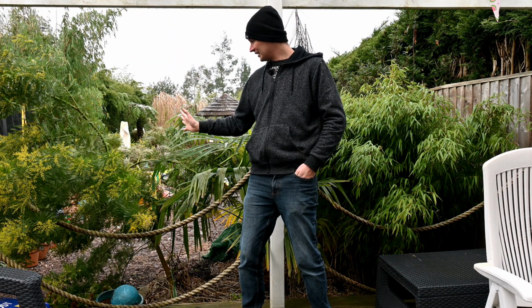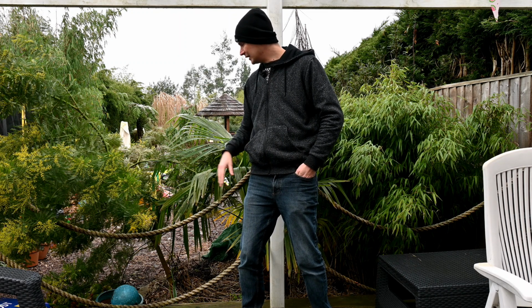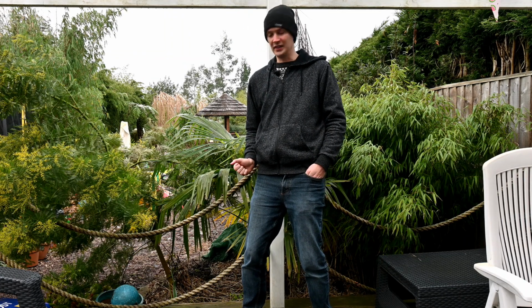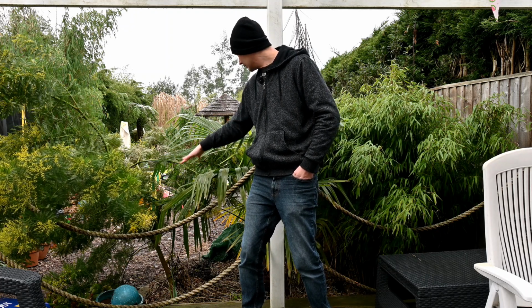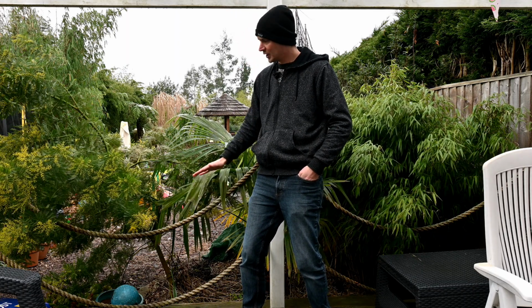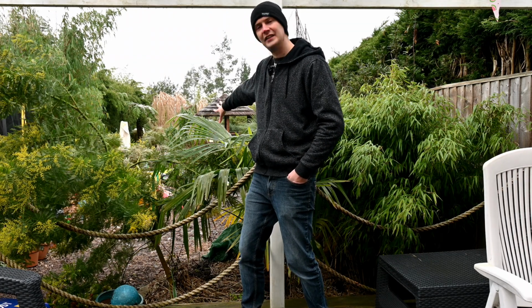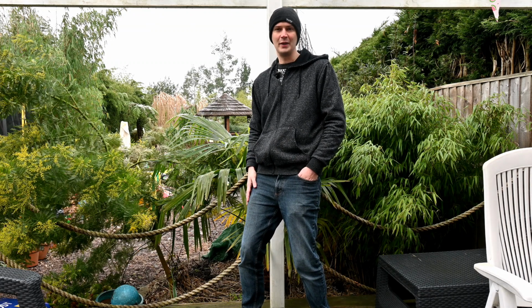The Acacia, sadly, with all the snow we had, is leant really far over and it's just not in the best location because it looks very sorry for itself and it's just in the way. So the plan this year is to get rid of these ropes and have a step down path that goes straight into the garden with the Trachycarpus palm framing it on one side. That would mean you don't have to jump off the deck and go around, which we've been having to do before. So steps down here, a straight view down into the garden, and then I want to show you the next part of the garden because I've got quite big plans for that area as well.